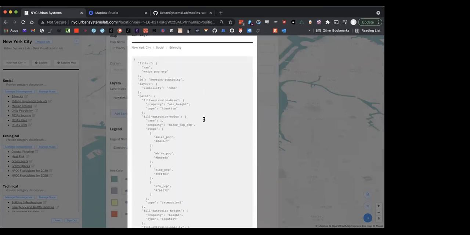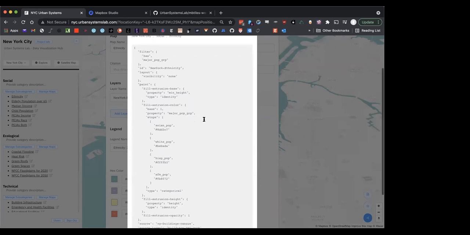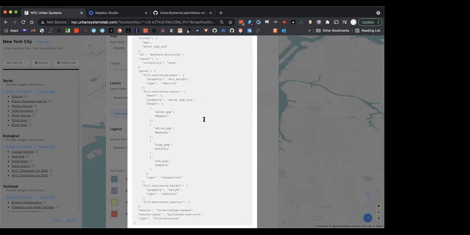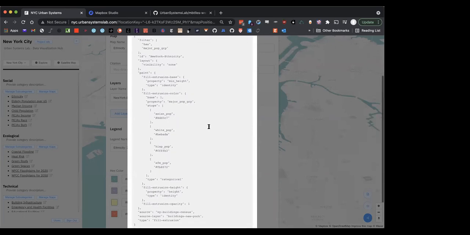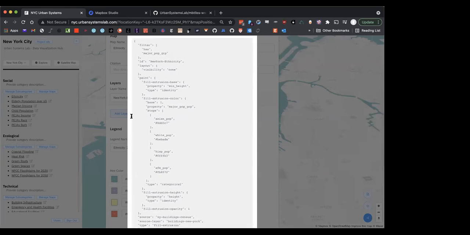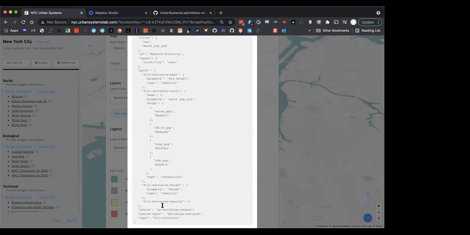Getting fully into this is maybe a little beyond the scope of this discussion, but basically what's being shown here is the Mapbox standard way of adding visual style to the data formats within the MB tiles datasets that are hosted on the Mapbox side. And so just running through this really quickly, all this is doing is referencing that Buildings New York source, which was originally defined on that managed sources modal, which I just came from.